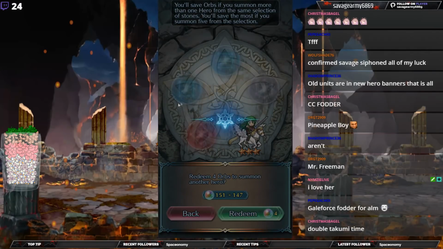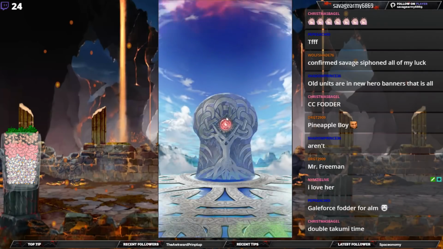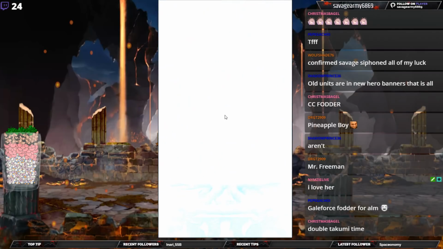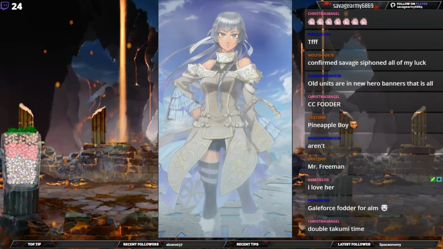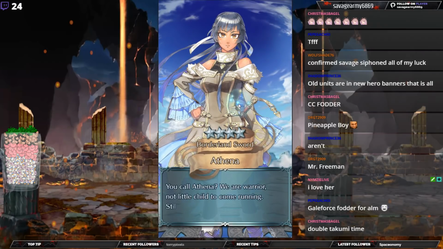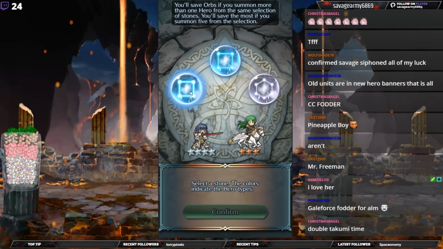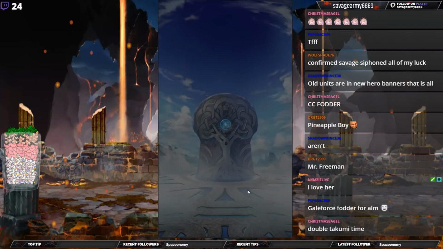Let's see. I'm trying to think, because I think I got 4 OMs. I don't remember off the top of my head, but I'm hoping that possibly I can get a +10 with him on this account. I think that would be really interesting to see, and then be able to give him mystic boots and a few other items to really make him just an all-around solid unit. But again, it's all about that luck.